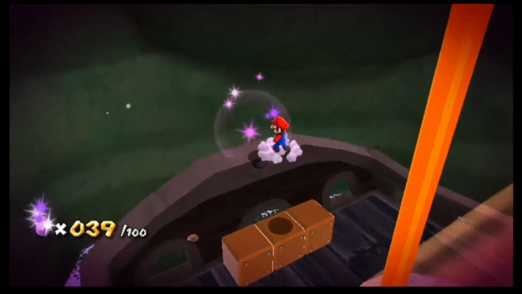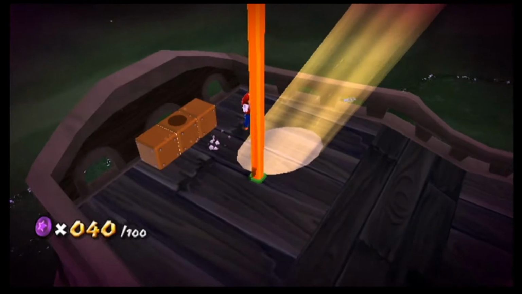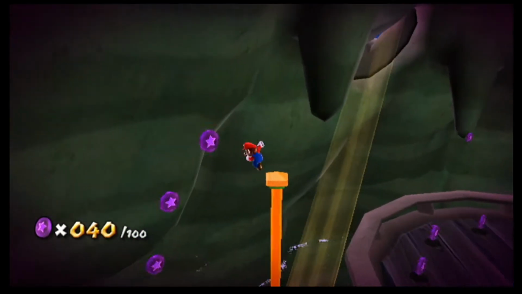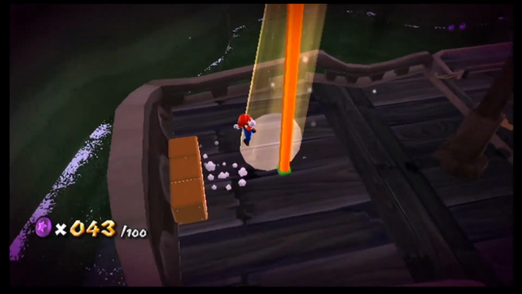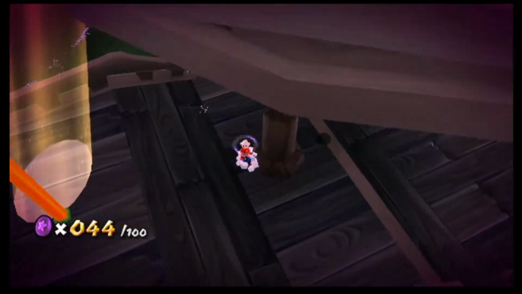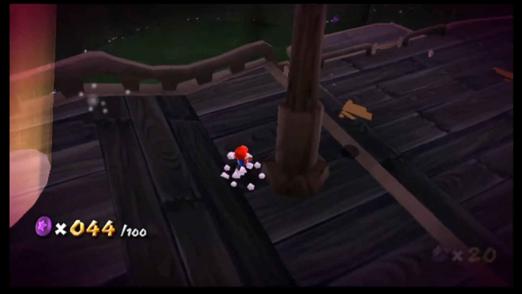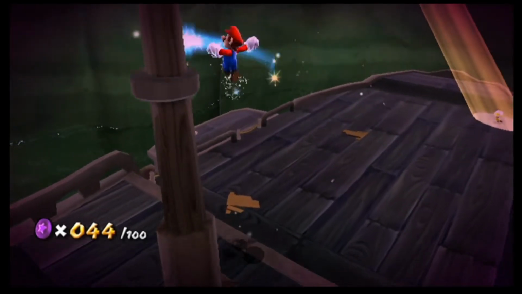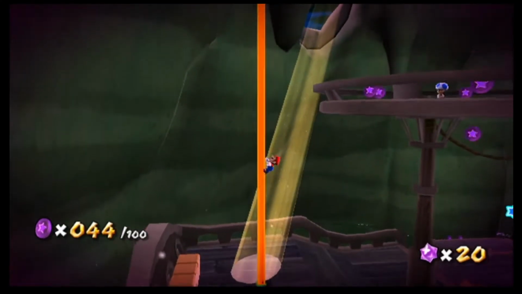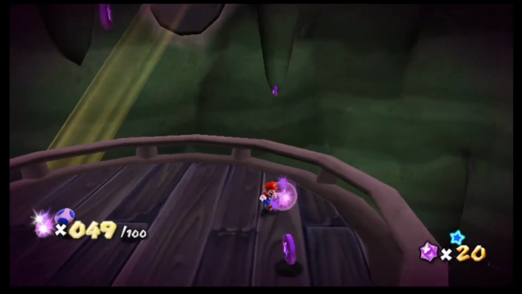Are there going to be a lot more coins in the water than I thought there were? I think so. Yeah, because by the look of it... Okay, now how on earth do I get... Okay, I got that one. What about this one? Do I have to crouch and then jump off that or something? I've got no idea how I get that one. I'll jump from underneath and we'll see how we go from that.